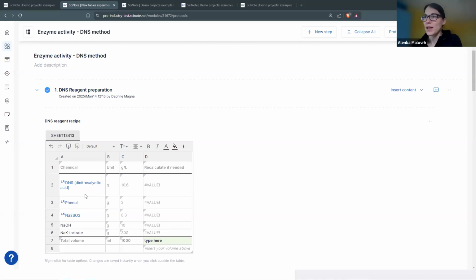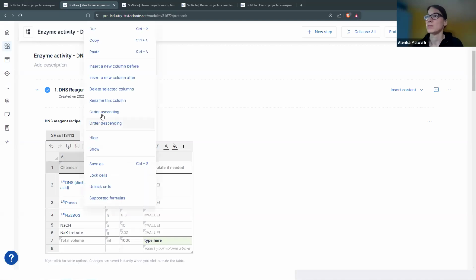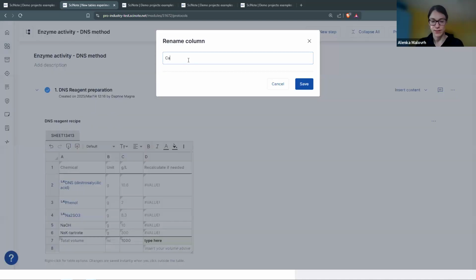With the new tables, you can now change the column names directly. Let me show this. You would right click on a column header and click rename this column, and you can give it any kind of name that you want.